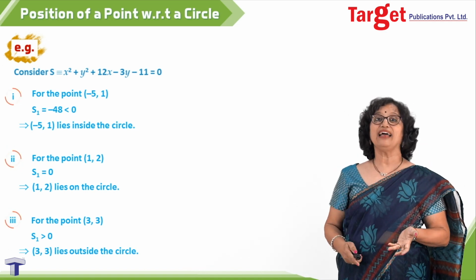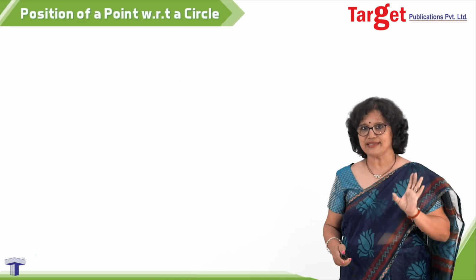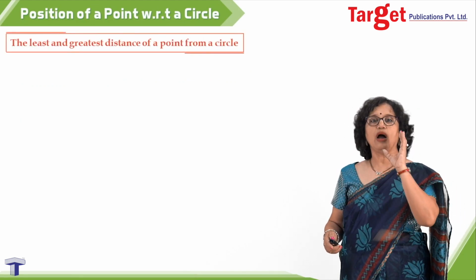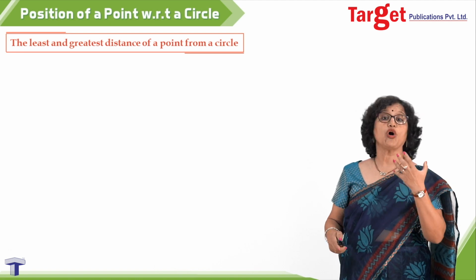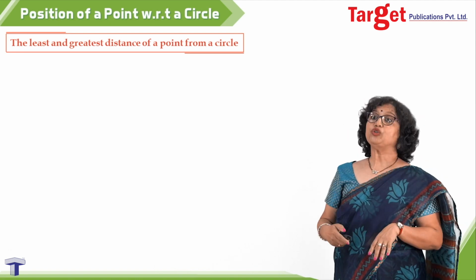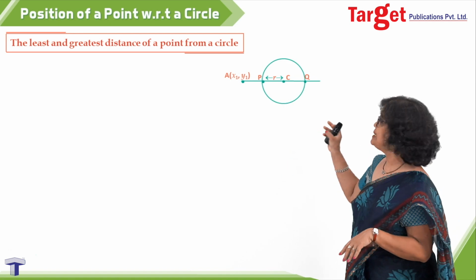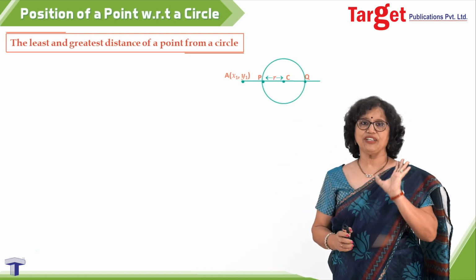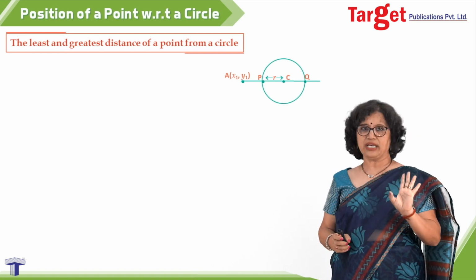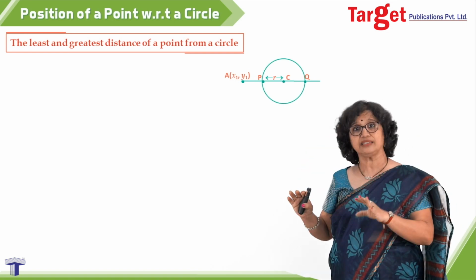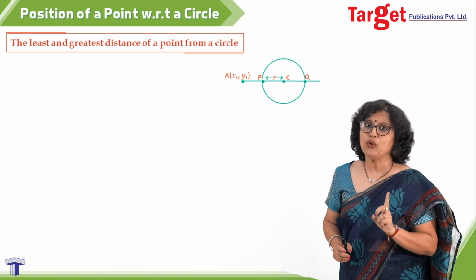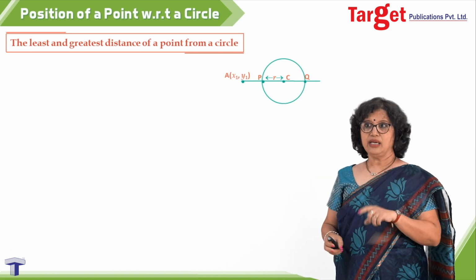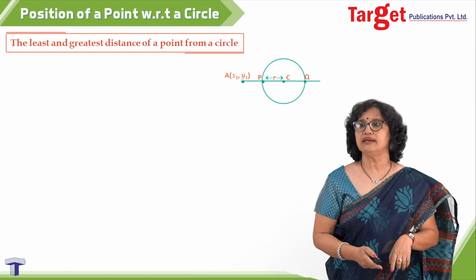Let us proceed further to the last thing of this session, and that is that we have to find the greatest distance or the least distance of a point from a given circle. How do we do that? So the picture would be something like this. A circle is shown there with center C, and a point A (x1, y1), which is known to me. The circle has center C, radius R, etc. What we do is draw a line through the center and point A. So PQ becomes the diameter.